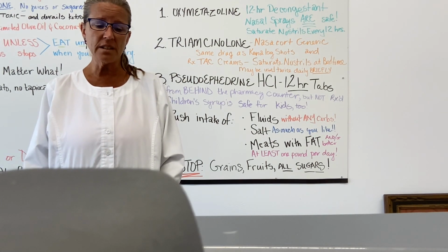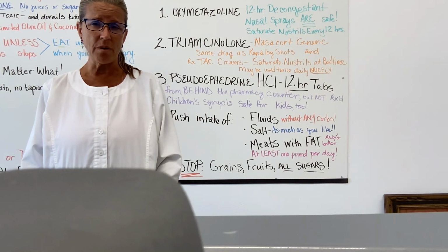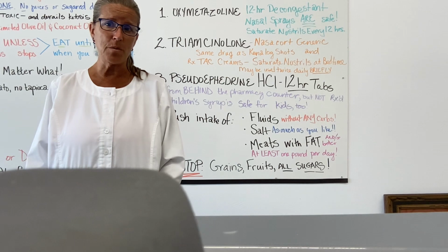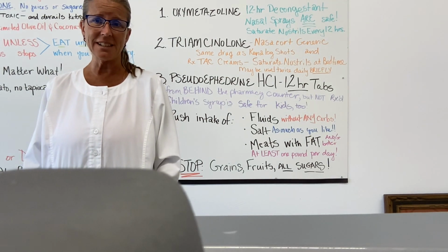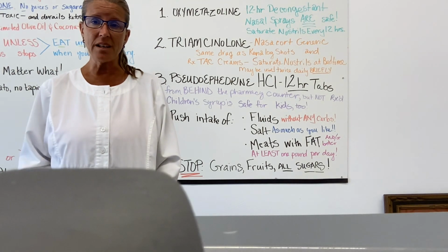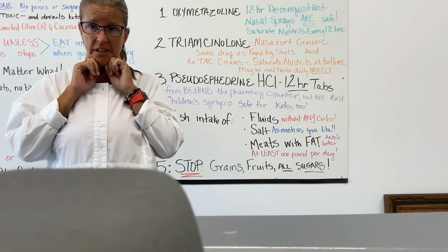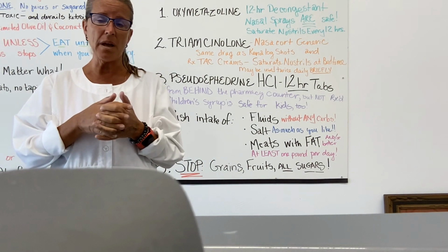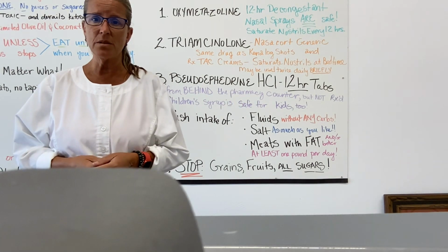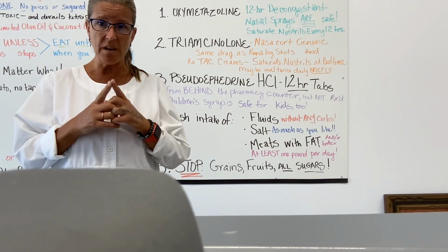If you've got a child that ends up with ear infections after they get thick, goopy snot with a cold or other things that cause them to get a runny nose, this may be a solution for you. You may be able to nip those illnesses in the bud and get all that goop running out. If you've got kids who've got ear infections and they're in a lot of pain with pressure in their sinuses and in the middle ear, this may relieve that pain better than ibuprofen or Tylenol, acetaminophen that you might be using, or the two together may be the best choice, especially if they've got fever.